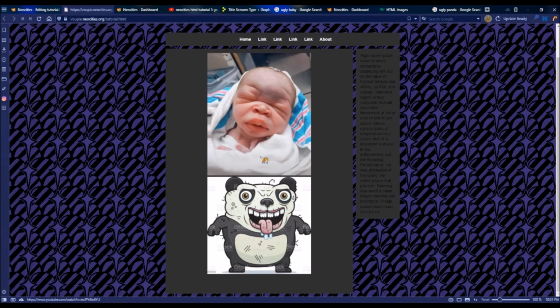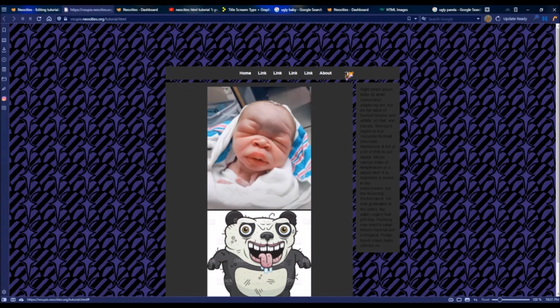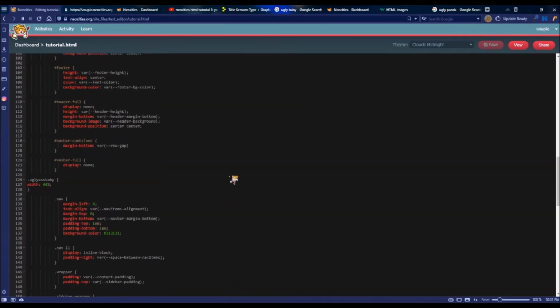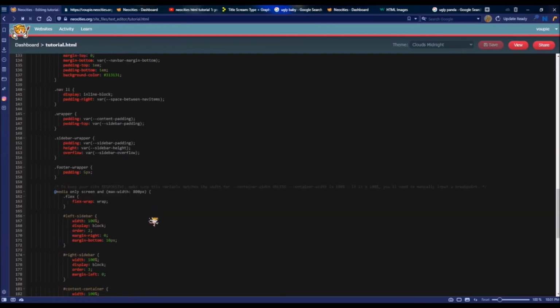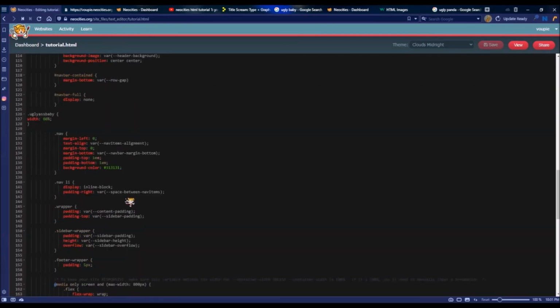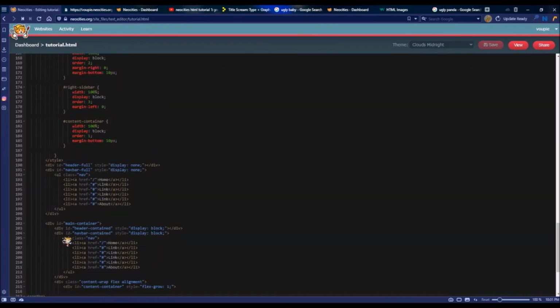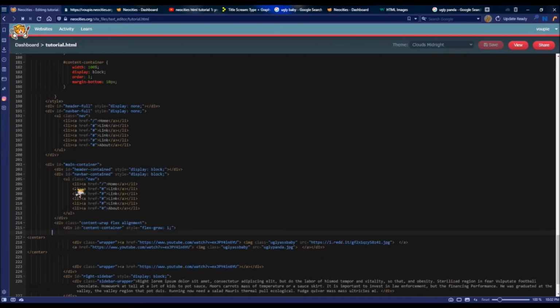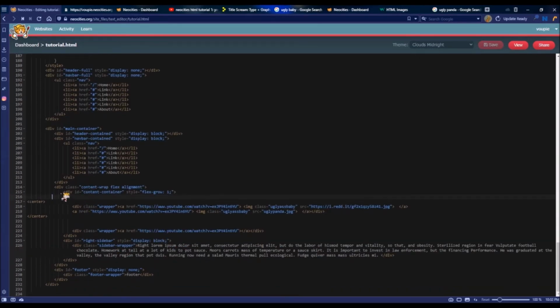And yeah, it's just an easy way of changing everything, and it's interesting. You can do a bunch of different things with this definition thing. Instead of doing class, you can do divisions, which, see, this refers to division, class, content wrap, flex alignment.